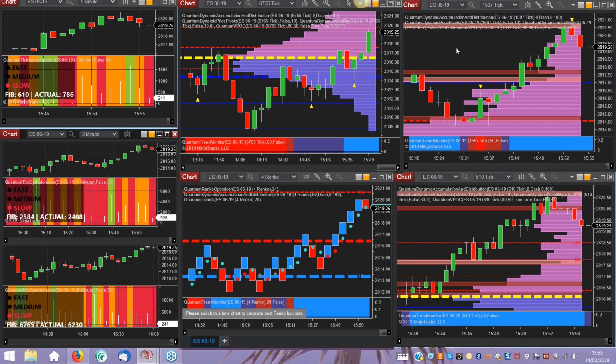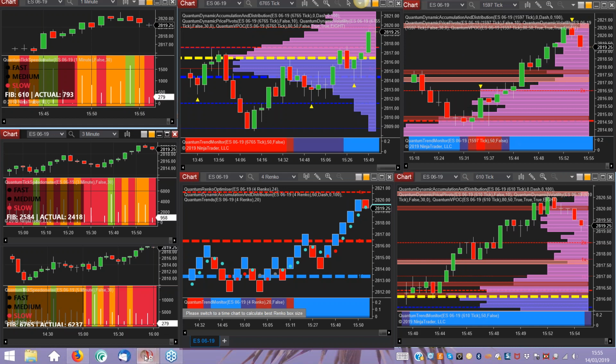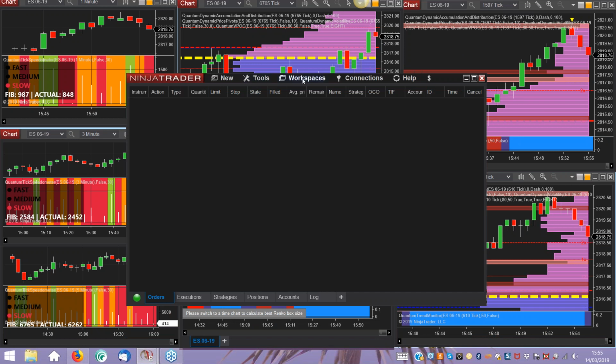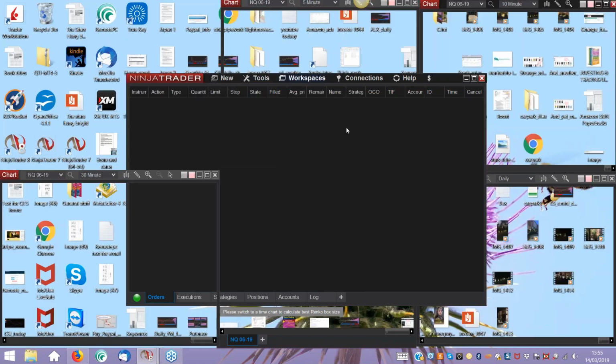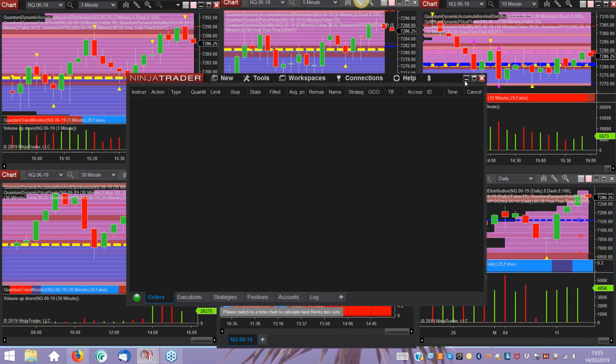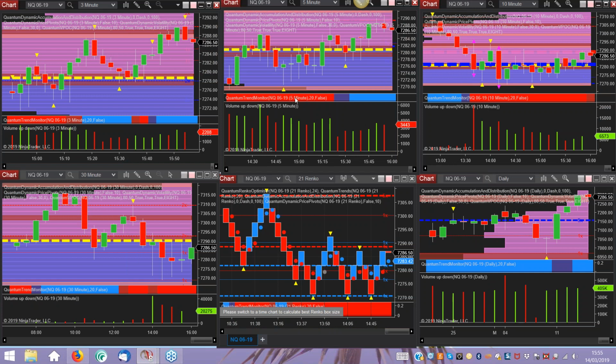Big difference, of course. Let's just go back to the time-based charts for a minute because we've got the NQ running there as well. Doing pretty much the same. It's trying to rally. It is all being held down by the Chinese data. It's bound to have a huge impact. You know, the market's not roaring away. It's positive. It's bullish, but it's not rising with great strength at the moment.